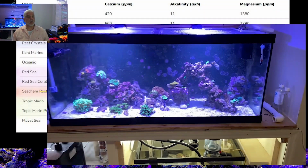In fact, I brought my dosing for All For Reef down after going off of All For Reef for 3 weeks and just doing water changes, and to get in line with that salt baseline again, I'm only dosing 1 milliliter a day. That's all I'm dosing right now. So along with my 10% water changes every week and 1 milliliter a day, I'm maintaining those numbers that you just saw in the Tropic Marine Pro Reef Salt.